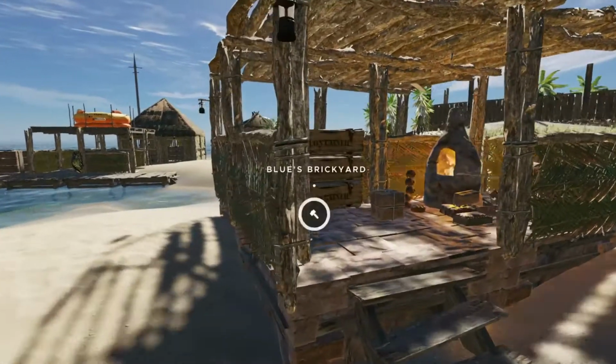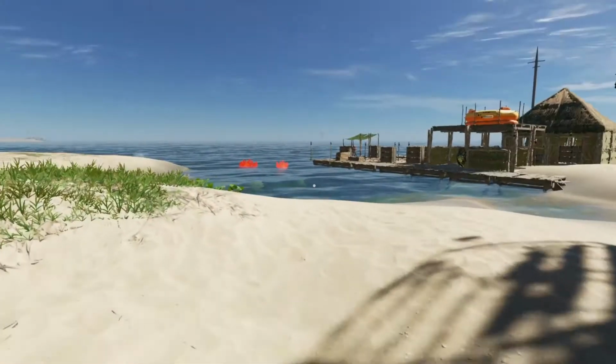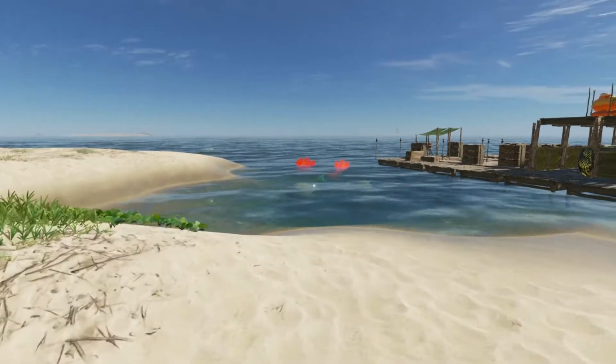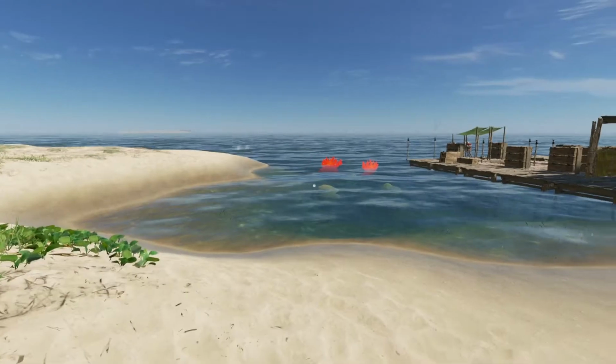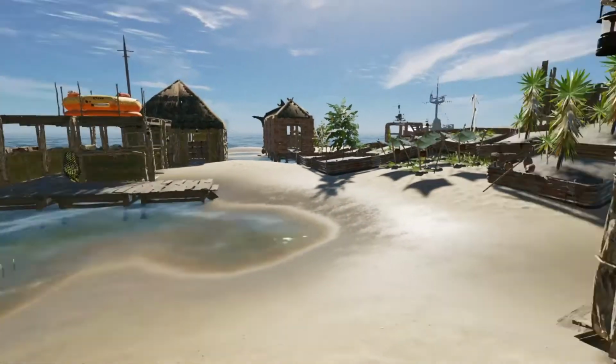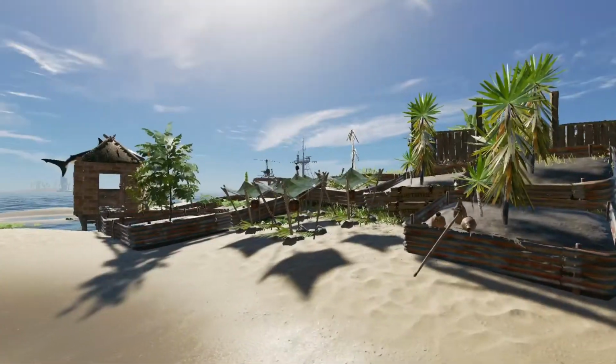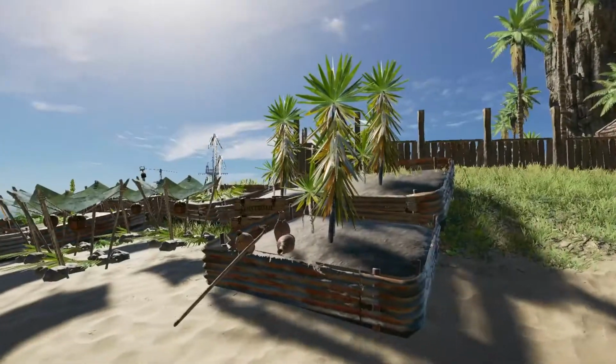This is Blue's brick yard. Make all your clay bricks and that. The clay is always just dotted around the outside of each island. Sometimes it's half hidden, glitched into rocks, and so it's hard to find, but you can usually spot it quite easily. So just make sure you have plenty of room in your inventory because it fills up real quick.